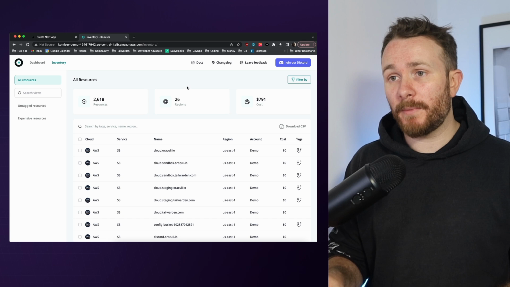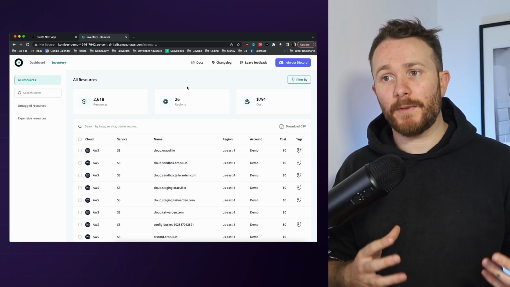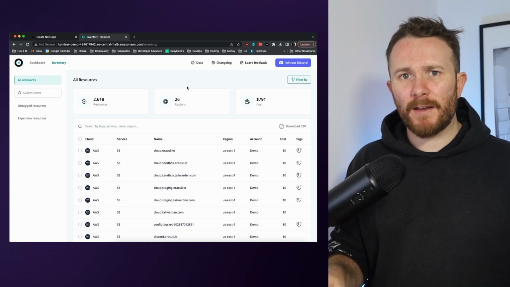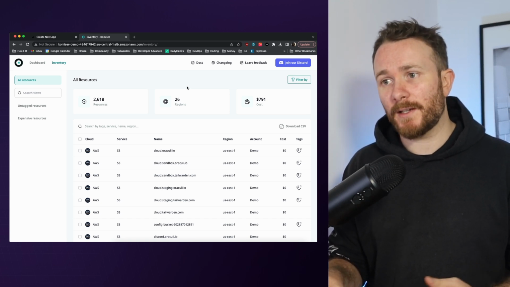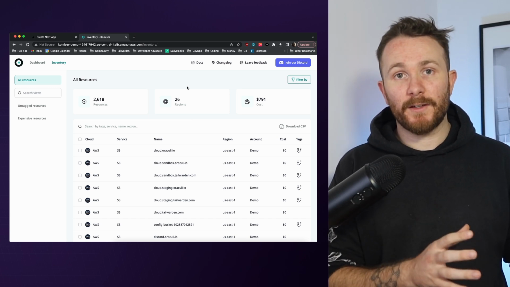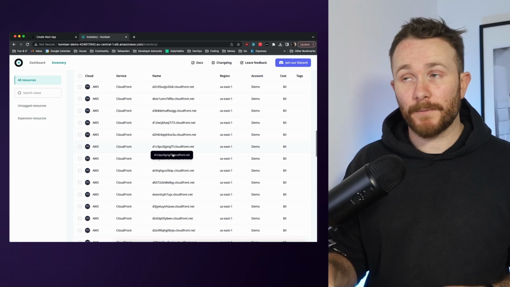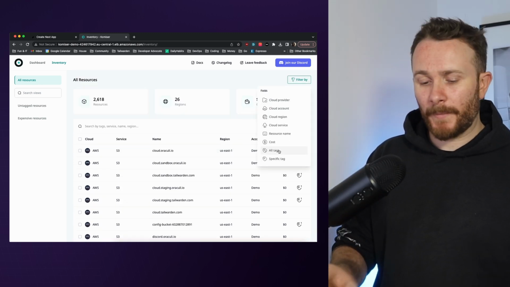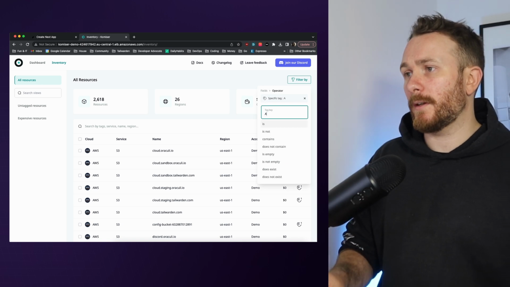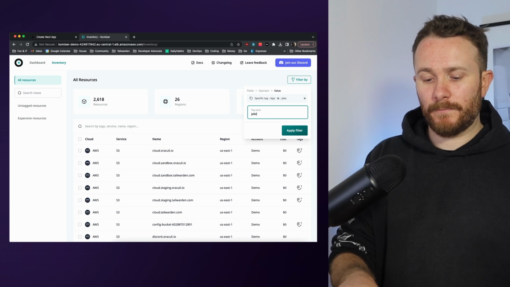Okay, so here in the inventory page, I can see all of the resources that I have inside of the AWS account. I think I even have other resources from different cloud providers here, but what I'm interested in is only the resources that are associated to the Jake blog app. So those are the tags that I'm going to use to filter. Okay, so I'm going to go over to specific tag. The key is app with a capital A, and then it's Jake-blog.